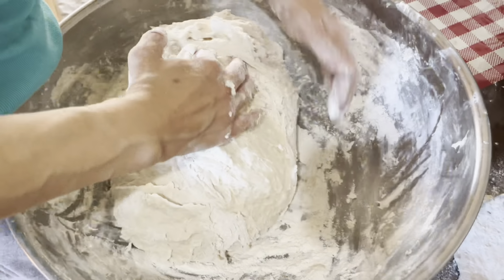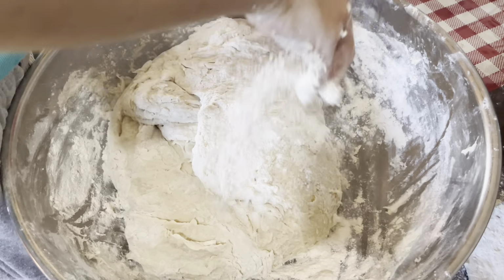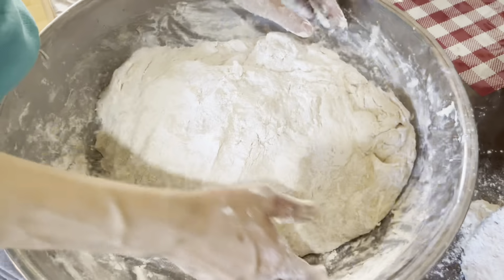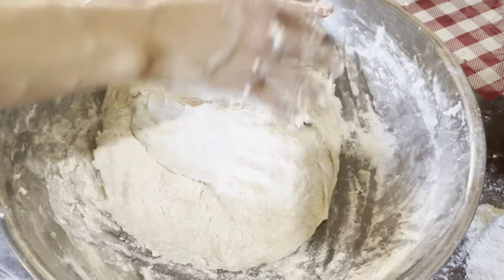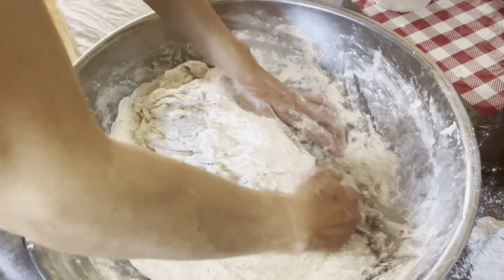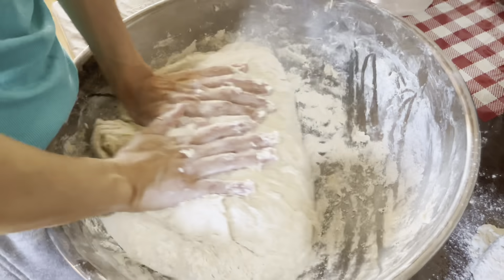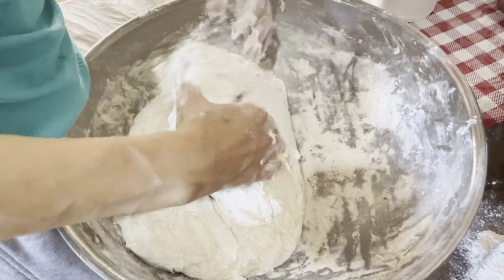Your dough should be nice and warm. Nice and warm. Yeah, she's putting more flour as she needs it to get the stickiness out. She's going to make a perfect dough, just the way I taught her.